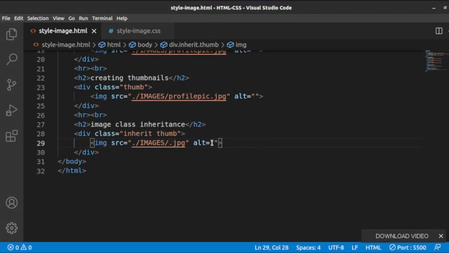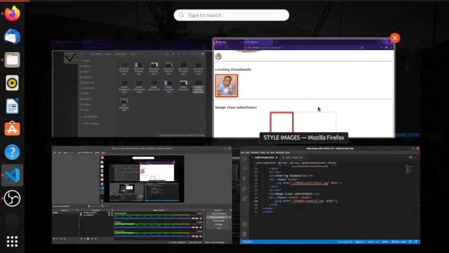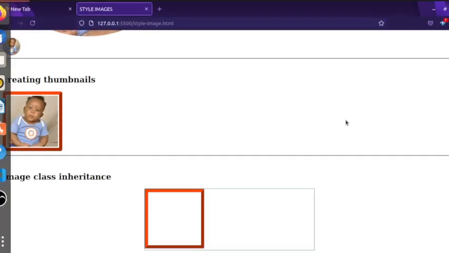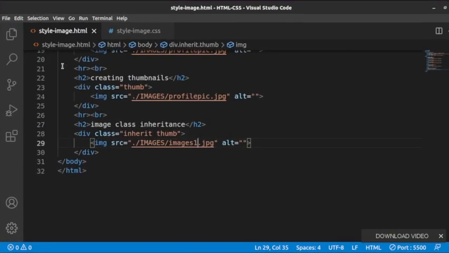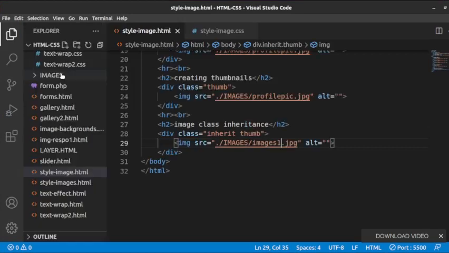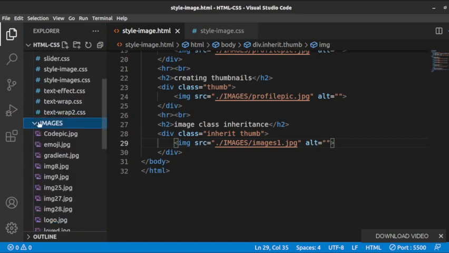Image we could have, let me see, image 1, then it doesn't exist. Let me check the folder of images.